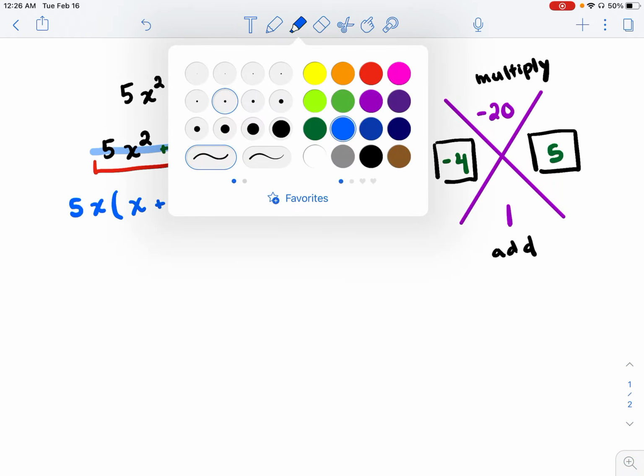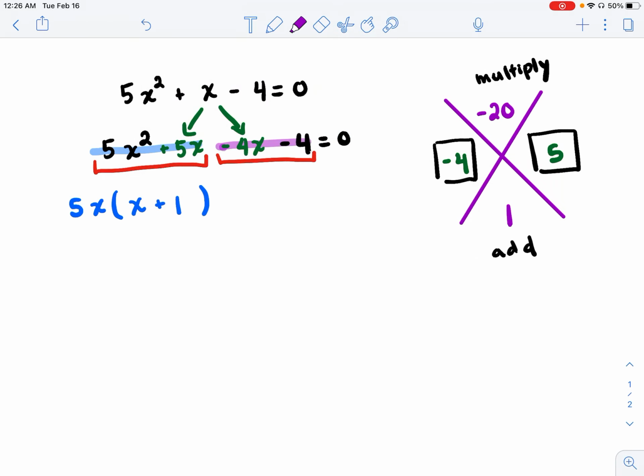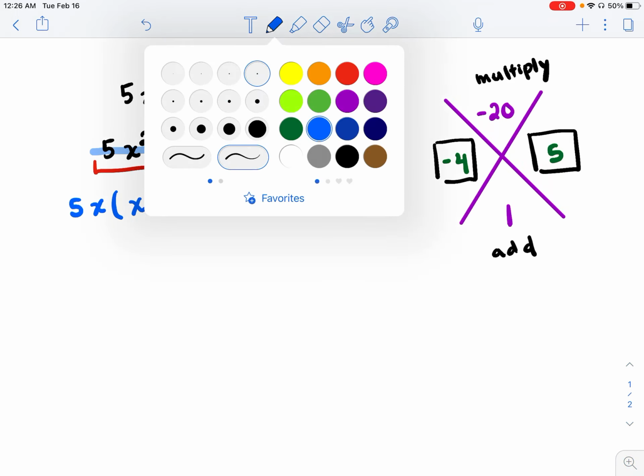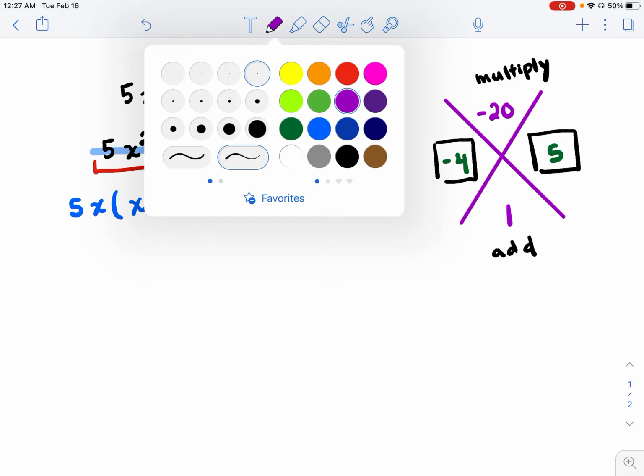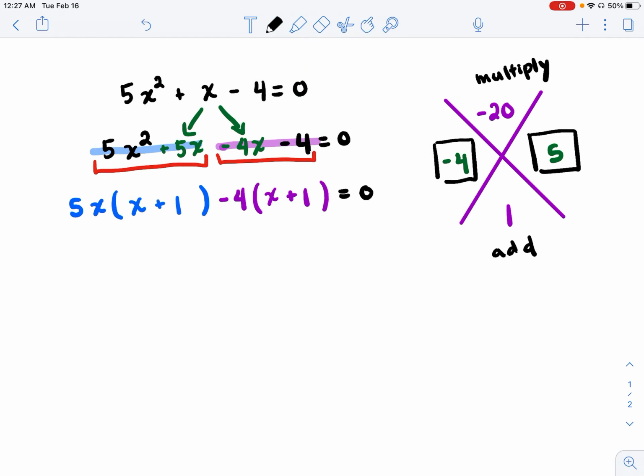And in the same way, I'm going to do the same for this group. So I want to find the GCF. I'm looking at the number, and I see that my first term has a negative, so I do want to get rid of that. So let's factor out a total of negative 4. Then my first term, I have x remaining. I have negative 4 here, and I'm factoring out negative 4, which means I have positive 1 left.